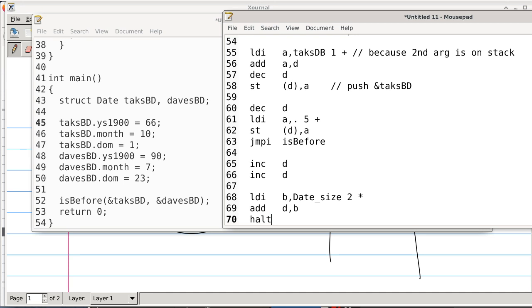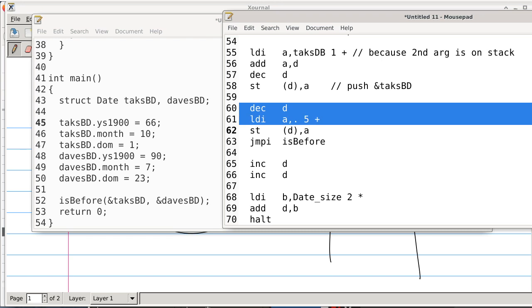You could declare the return address before decrementing D, and then set where it is on the stack and load it into A, right? You're referring to these 2 instructions. You can exchange the order of these 2 instructions, but if you do, the .5 plus will become .6 plus because now you also have to count the byte that the decrement D has.